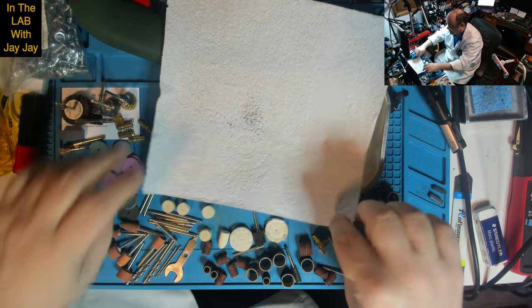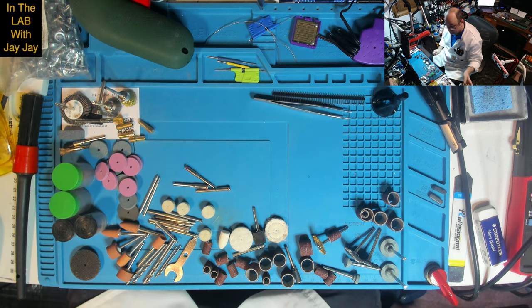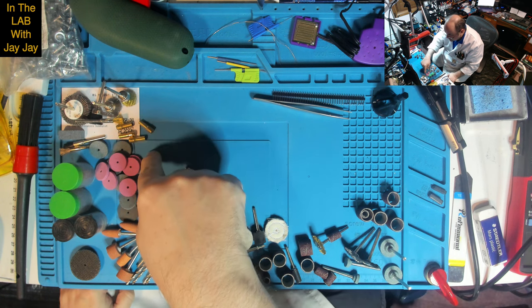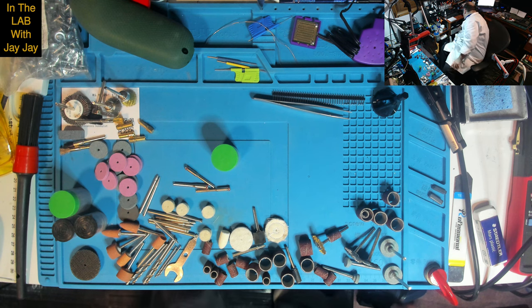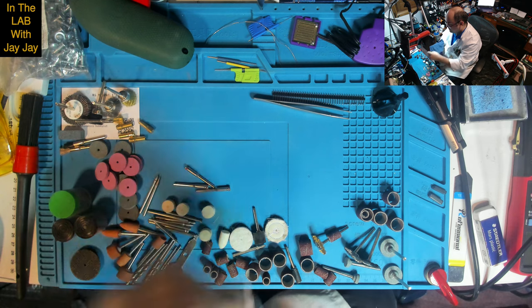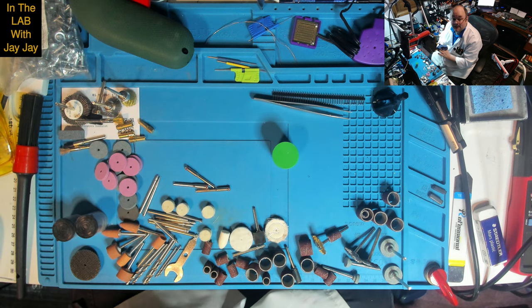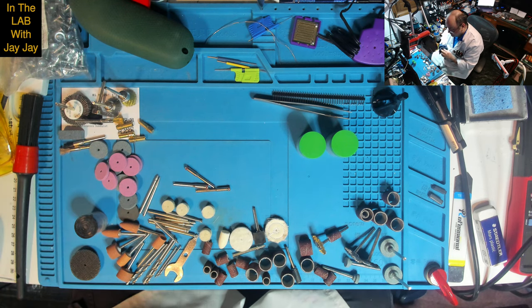Right, well, I'll just clean this up. So, I'm going to go sandpaper, grinding, drilling, chucks. I'm not sure what we're going to call these. Got a bit of cloth here. I'm just going to give some of these things a bit of a wipe. Look at that, huh? This is easily the best bit of kit I got in this order. It's amazing.